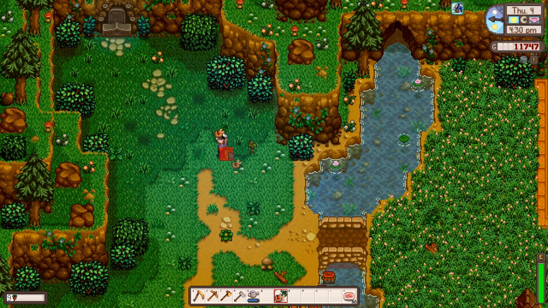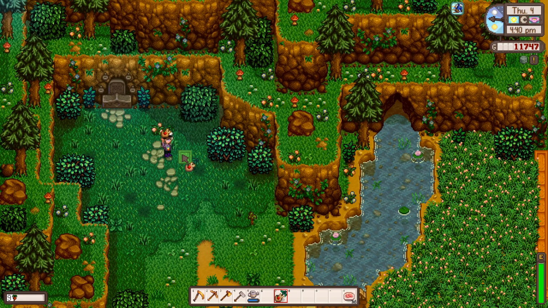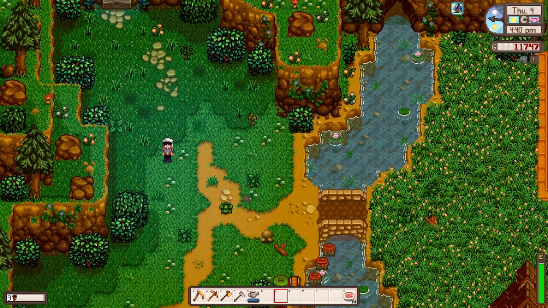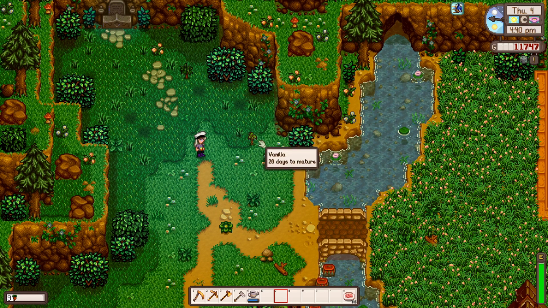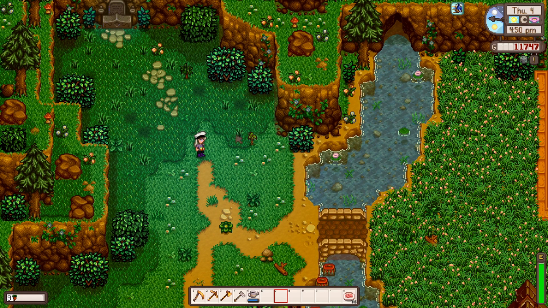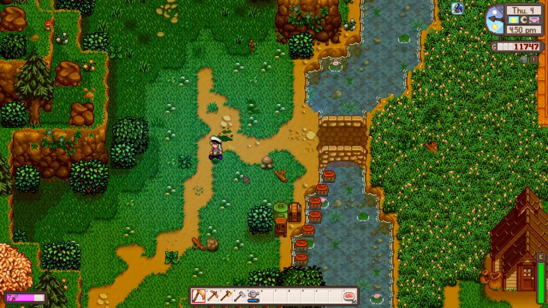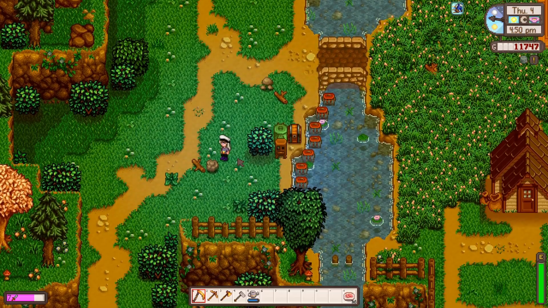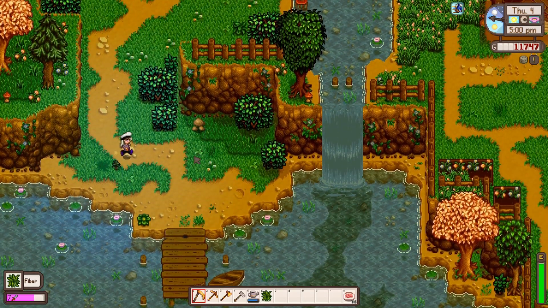Let's pop it there, and then let's pop the apple a little bit closer to Grandpa. There we go. So what you need to do is make sure on these particular saplings that nothing is around them so that they will grow. Not quite sure why they're so fussy, but they are, you know.